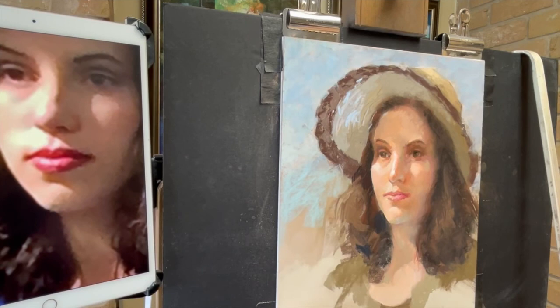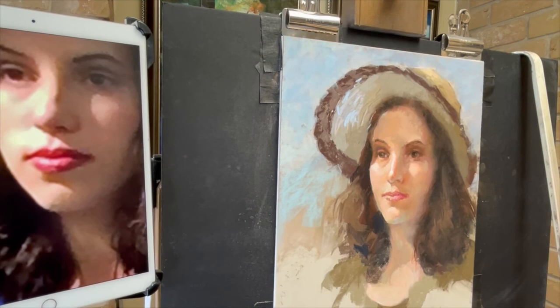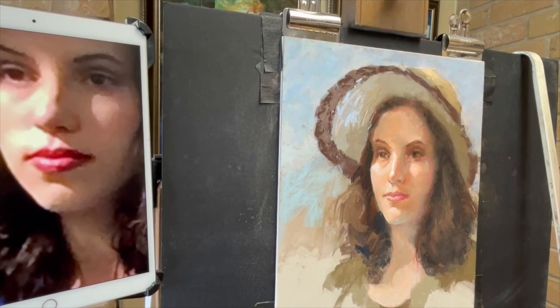I am erasing the bottom of the painting where the pastel has slightly colored the surface. I could, of course, finish the blouse and make it all realistic, but I love this impressionistic kind of approach, this unfinished detail.